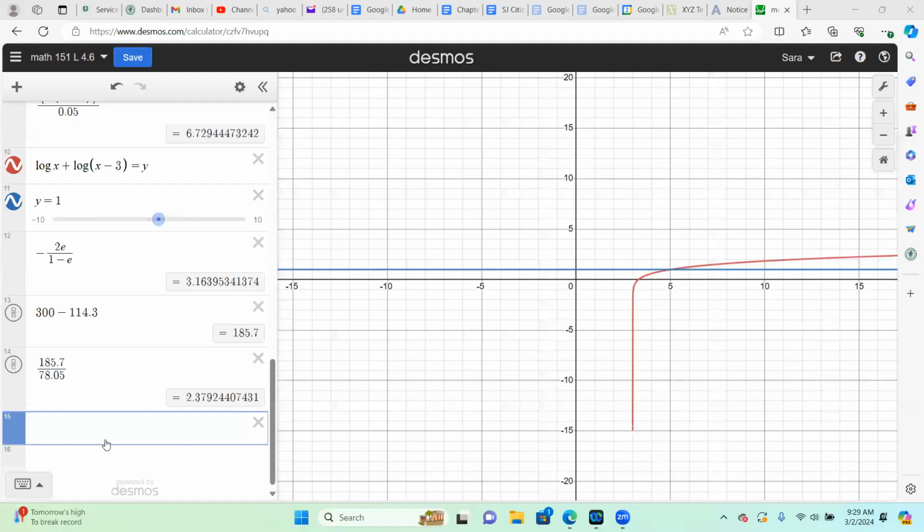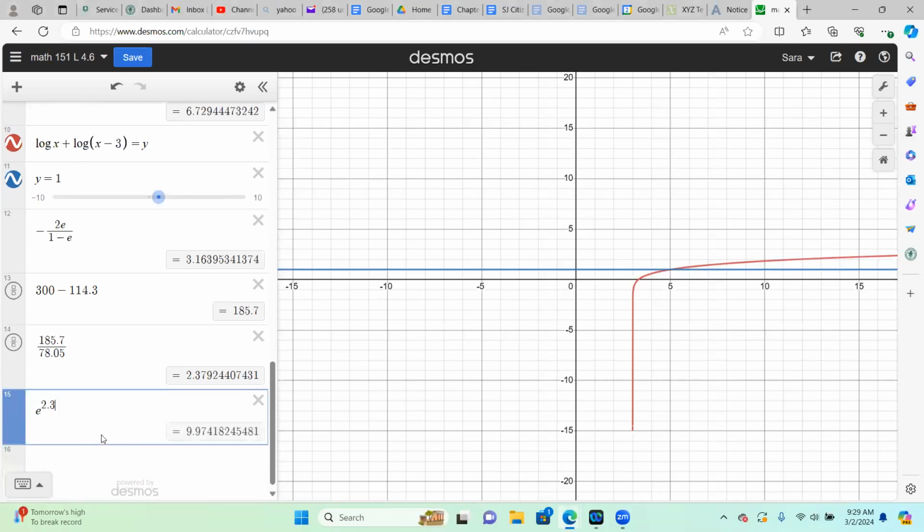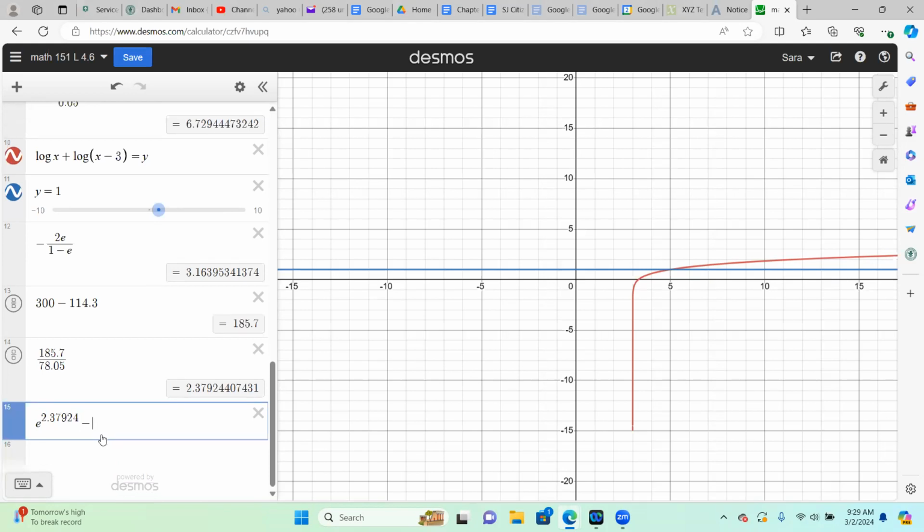And let's just go back and find that. e to the 2.379. And if you do a bunch of decimals, it's even better. And then make sure you arrow down and then subtract 1 so that the subtracting 1 is not in the exponent. So it looks like, and this is given in weeks, so about 9.79 or about 10 weeks. And then Finding Nemo had a revenue of about $300 million. Crazy.